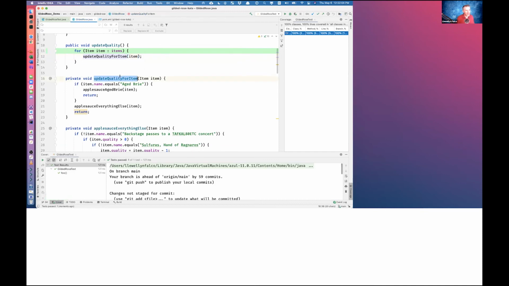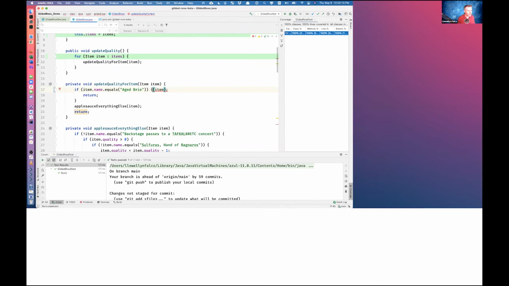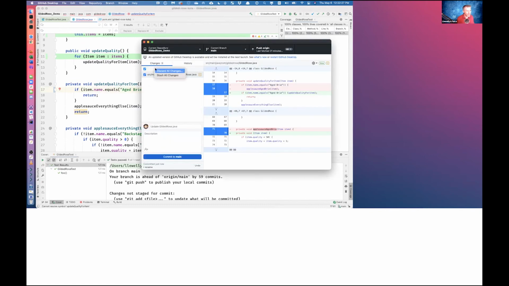And then here, whatever update quality for item does, it does it for aged brie or it does it for everything else. So I can rename this to update quality for item, except that's not quite right either. I want it to be for, oh, that did not do what I wanted it to do. But small steps.